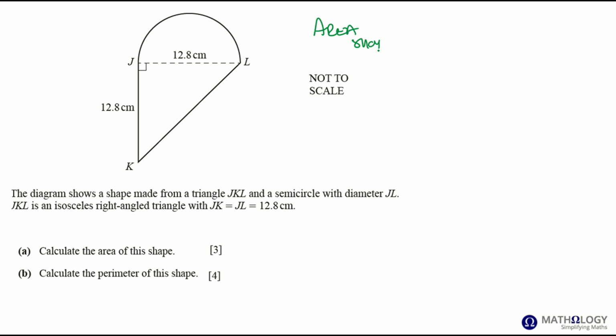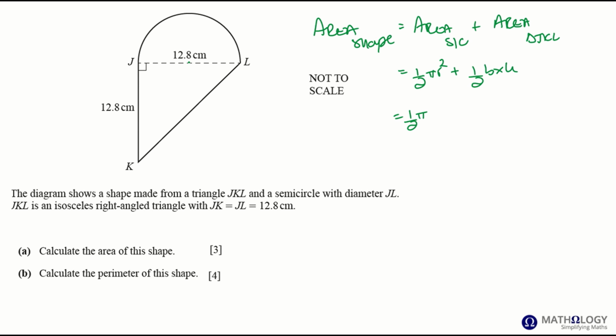of the shape, again, there isn't going to be a formula for composite shapes. Composite shapes we break down into individual component shapes for which we know the area formula for. So the area of this shape will be the area of the semicircle plus the area of triangle JKL. The area of a semicircle, being a half circle, and the area of a circle is pi r squared, is a half pi r squared. The area of a right angle triangle, which this is, will be a half base times height.